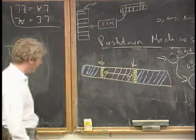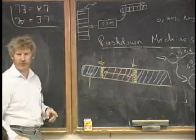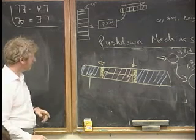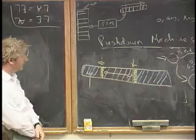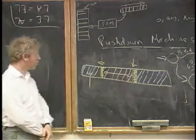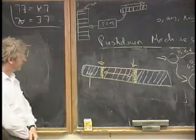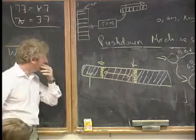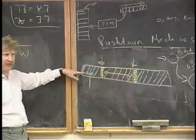And we want a unique time in the machine at which point we're going to guess to look at this symbol, and at which point we're going to guess to mismatch at this symbol, just like we had in that machine. So these are going to be the guesses, and we want to make sure when we're all done that the number of symbols read in this pink area is equal to the number read in the blue area. So what should we do in the blue area when we look at symbols? We want to do what? Push or pop? We should put... Well, it doesn't really matter. We need to build our stack up with junk.